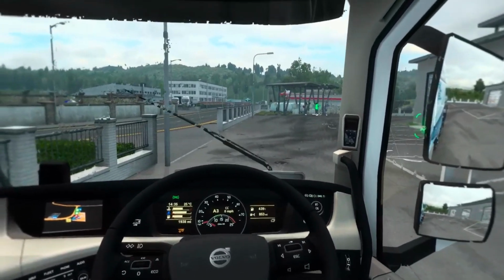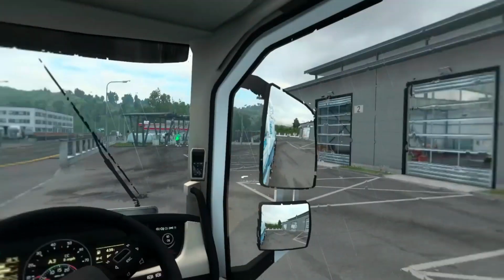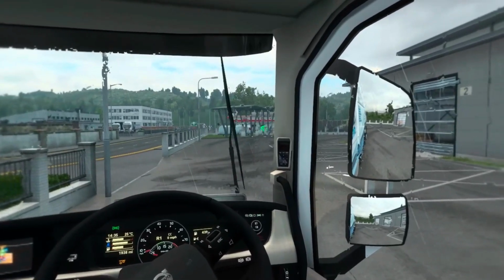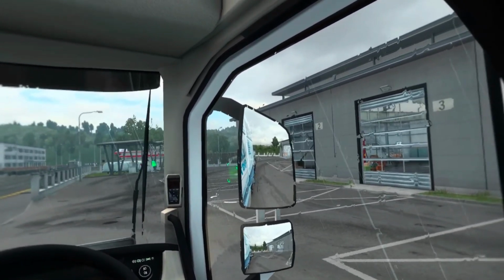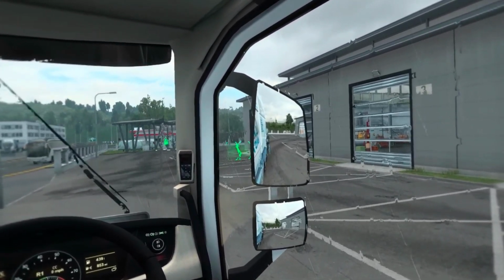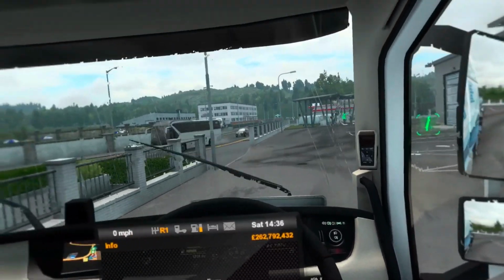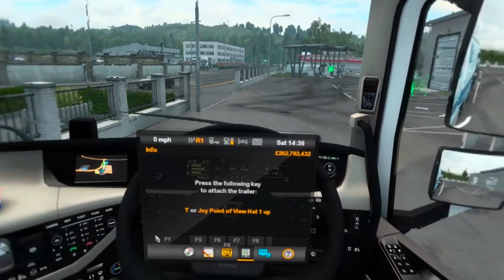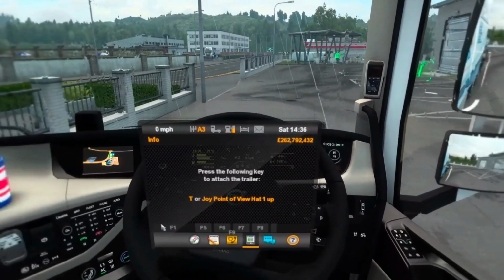Okay, let's unhook the trailer, go and park in the dry, and I'll go and show you the outside of this truck and the skin paint job, whatever you want to call it, that I've managed to do.